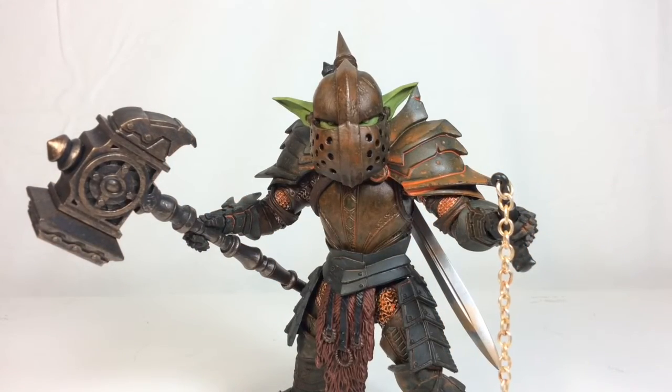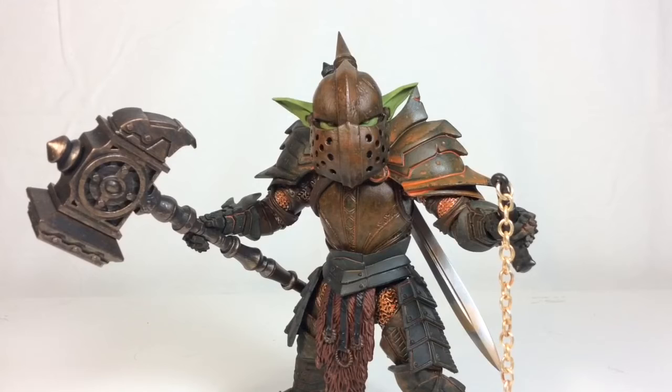Go pick him up. I think he's one of those evil baddies that you're going to want to get your hands on. I know a lot of the Goblin Legion builders are very popular right now, but without having this guy, who's going to lead them? You know what I mean? Especially the Four Horsemen taking the time to give us that nice little backstory, even though he is kind of reused as far as the dwarf body goes.